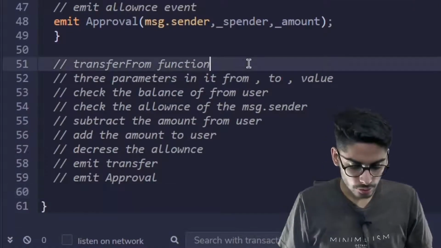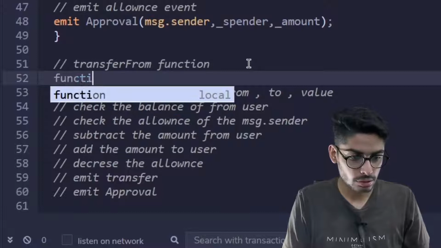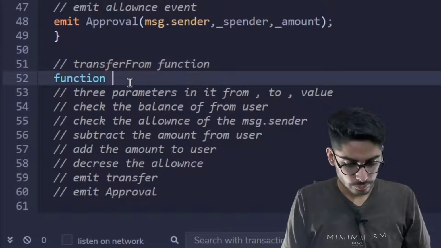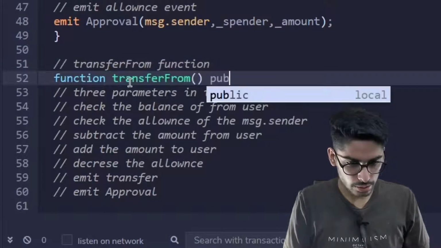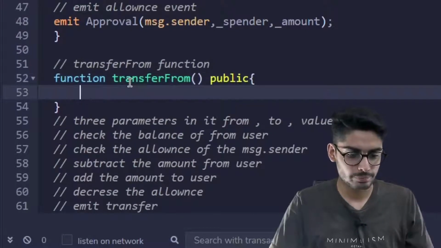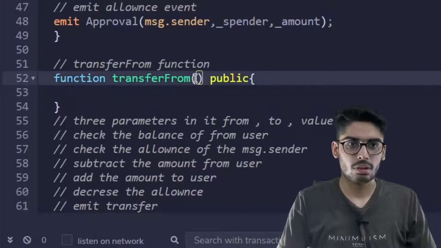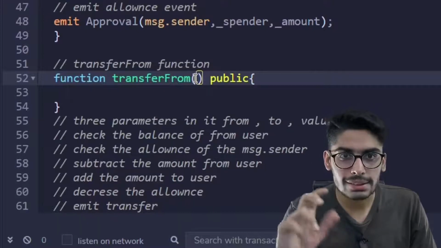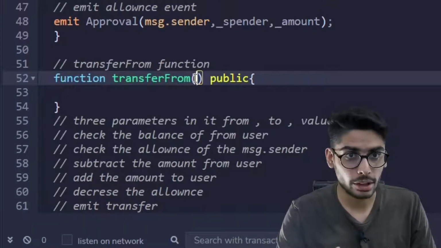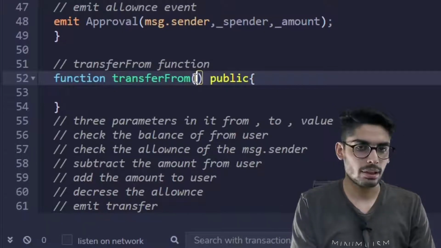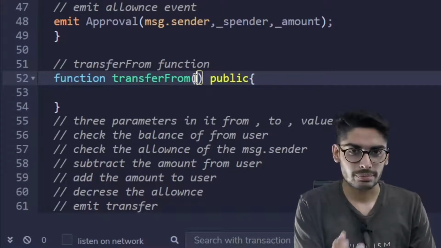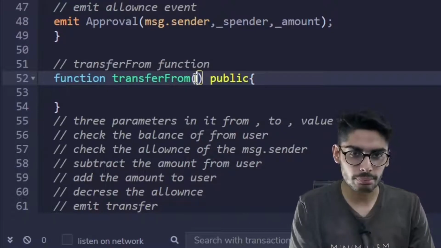So first of all, we will be writing a function named transferFrom. Just copy from transfer, and we'll define it as public and close it with parentheses. Now it will contain 3 parameters. The first parameter will contain the address from which the money has to be spent. Second, to whom the money is transferred, and the third parameter is value. And there is also a fourth parameter, but it will not be included in the function. It is msg.sender, that is spending the allowance that has been given to him.